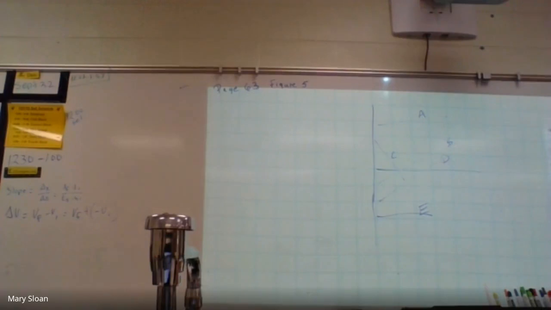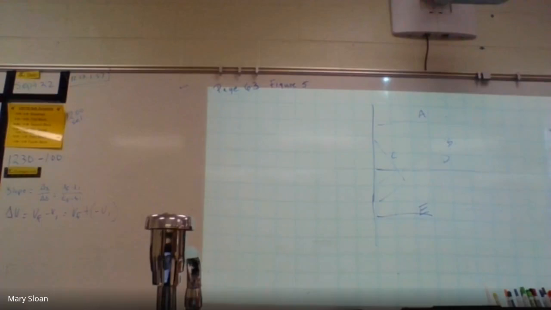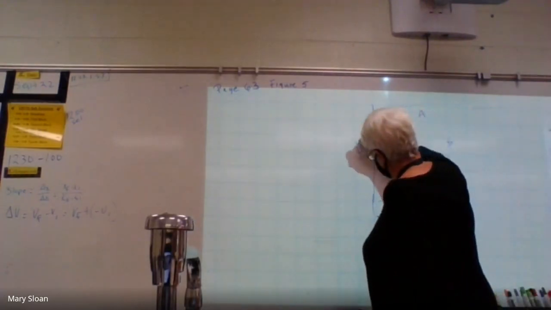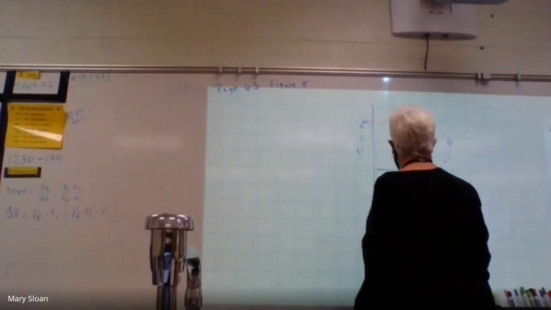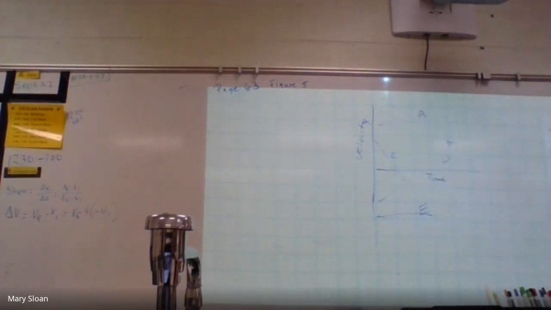So, what's going on with these runners? They're accelerating and stuff at different speeds. Nah, they going at this. Well, 2 of them are going at the same speed. Well, they're going at the same speed, just starting at different places. That's velocity versus time. This has nothing to do with displacement, does it? Has nothing to do with what we did yesterday, where we talked about the starting line and somebody was in front of the starting line, somebody was behind the starting line. This has to do with velocity versus time.